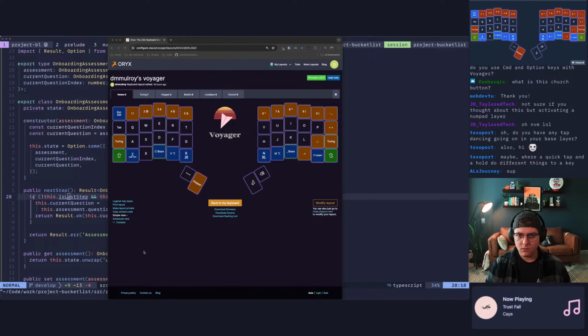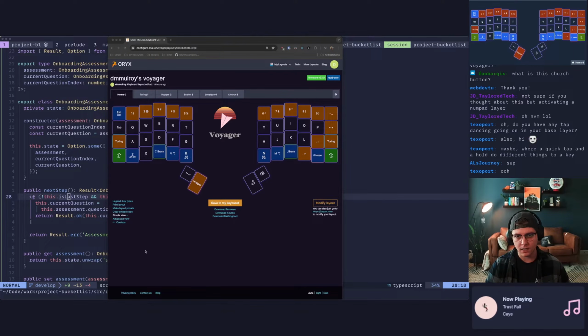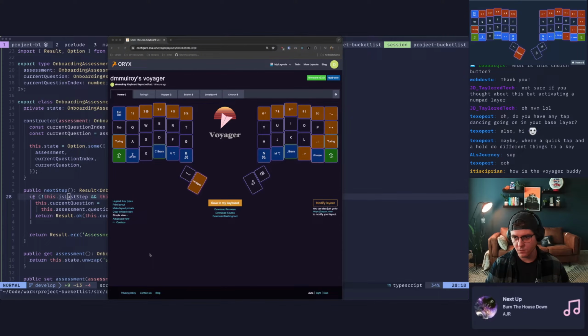Okay, so I wanted to walk through how I've set up my ZSA Voyager and go through my layers and talk about how I have optimized the layout to keep my fingers close to home row, especially for programming tasks. First layer, basically your standard layout with some additions down here, along with this Turing key on home row next to my pinkies, and then this hopper key.